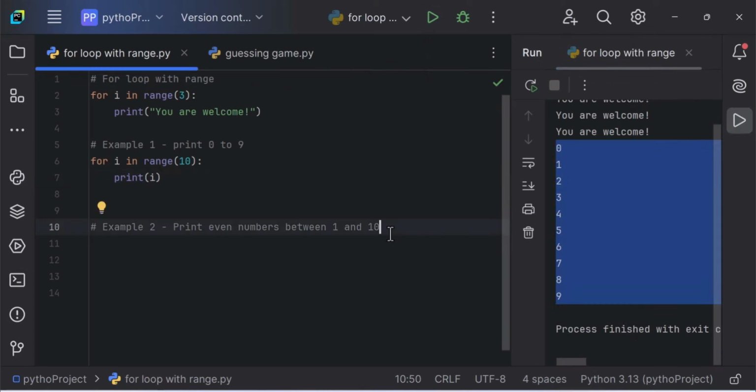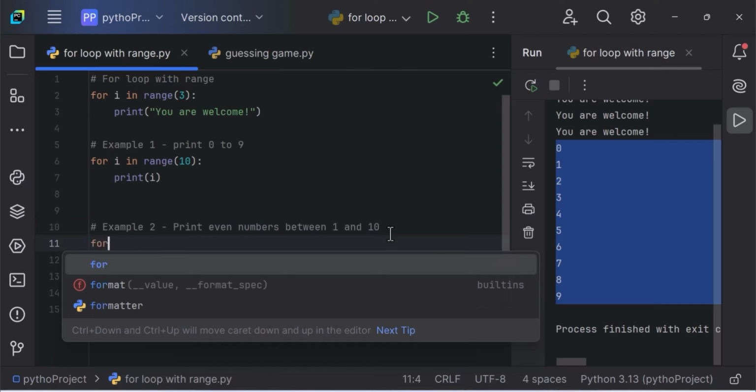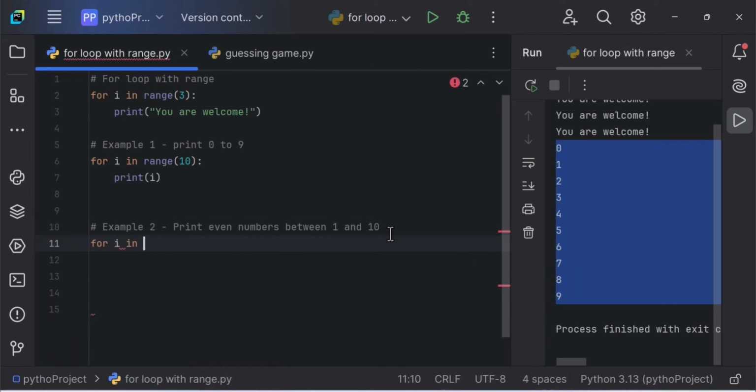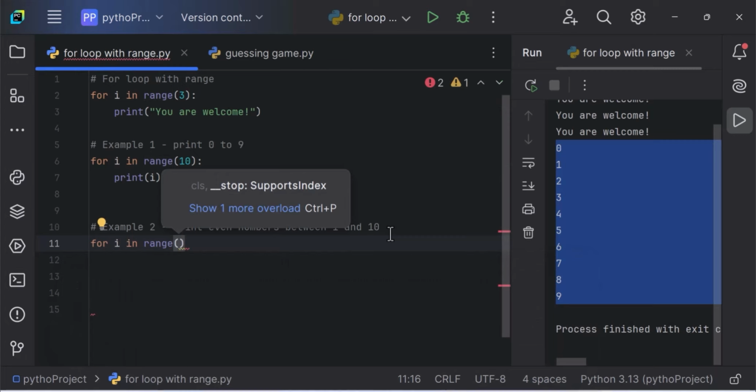Now, another example I want to treat is print even numbers between 1 and 10. Now, you can say for i in range. Now, I can specify a particular starting position and the end position.